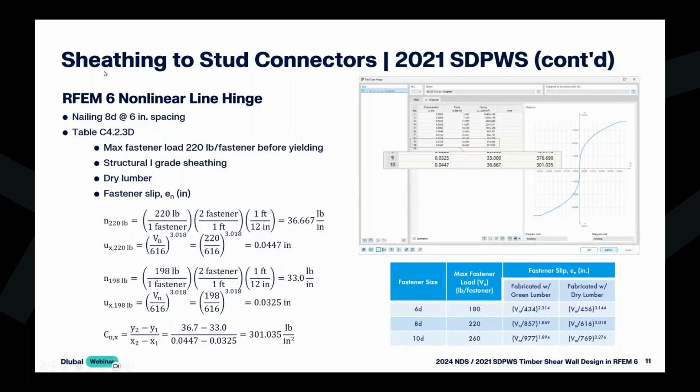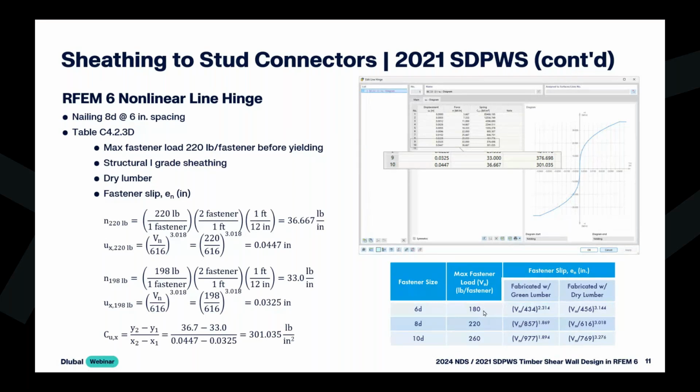Well, remember for our example today that we have 8D nails and they are at 6 inches on spacing. We are going to refer to the SPDWS table C423D. And this is just, again, the table we saw in the previous slide. It's taken directly from the SPDWS code. I just kind of redid it here for this PowerPoint.